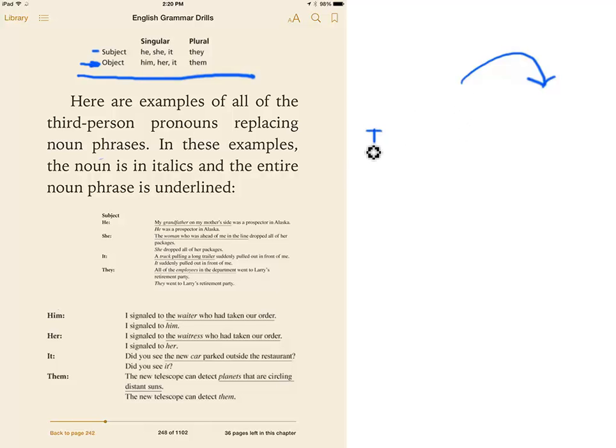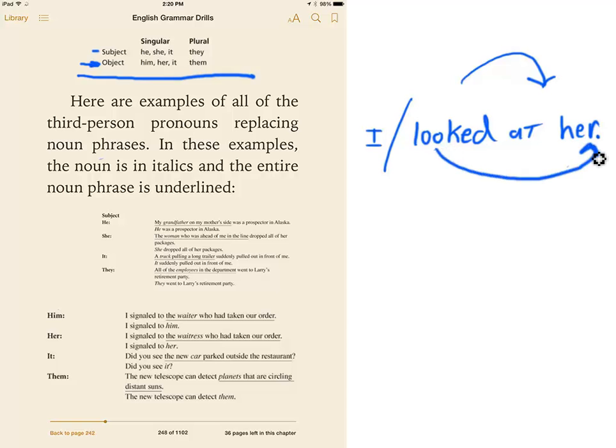For example, I looked at her. Okay? I is the subject. You looked at who? You looked at her. Her is the object that you're looking at. So that's the difference between object and subject, and we're going to get into that more later. But I think you understand: the object comes at the end of the sentence after the verb, something that the verb acts on, and the subject comes at the beginning of the sentence, the thing that does the action of the sentence.